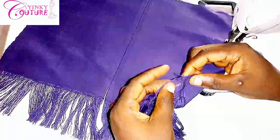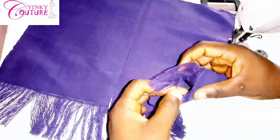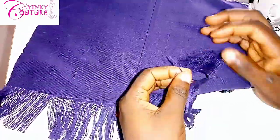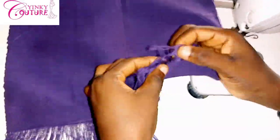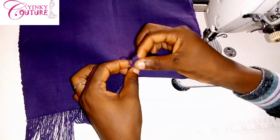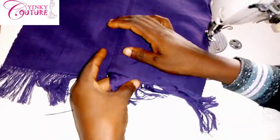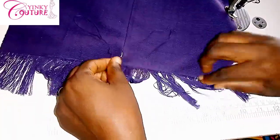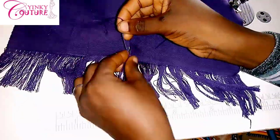I'll be showing you how to shred the Ashok. This Ashok is just the normal Ashok that we use for our gelatine. You can see there are horizontal grain lines and vertical grain lines. I'm going to shred it by removing the horizontal grain lines — I'll just remove them one after the other till I get to the extreme end, until I get the length needed for the shredded part.